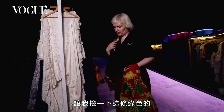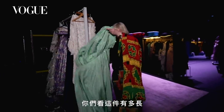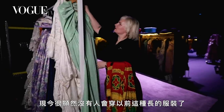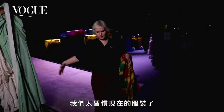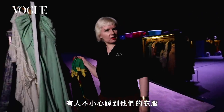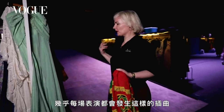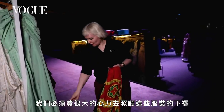Look how long this is — the only problem with the costumes on this show is because they're so long and nobody wears these kind of long period costumes normally. We're so used to modern clothes that so many times when the actresses are walking, someone is standing on the back of their costume, which either rips the bottom or jerks them back. It happens on every show. So one of our biggest problems is repairing the bottoms — they get dirty because they get dragged along the floor.